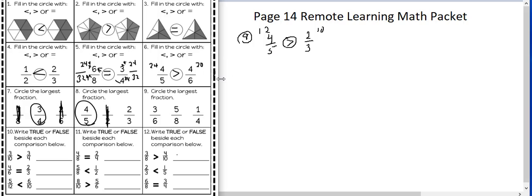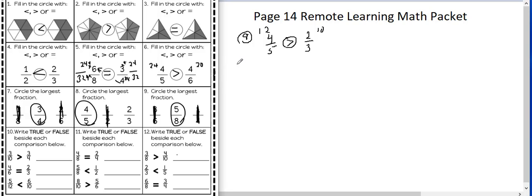All right, number 9, circle the largest fraction. Again, I'm going to compare to 1/2. Clearly 1/4 is less than 1/2. 3/6, 3 is half of 6, so that is equal to 1/2. And that one is greater than 1/2. Now, obviously, I could have had one where all 3 of them were less than 1/2, and then I would have had to compare them all.